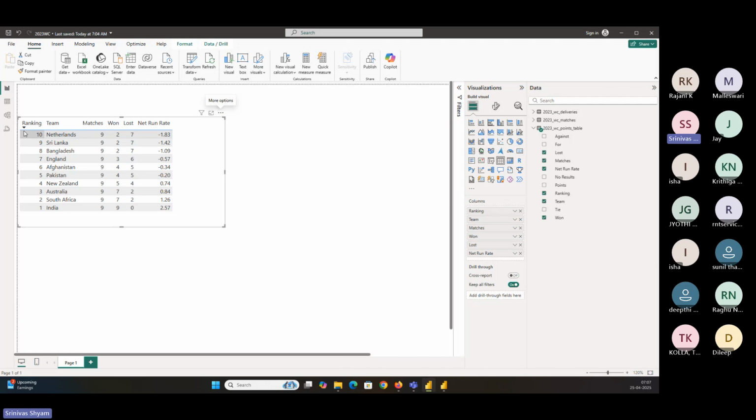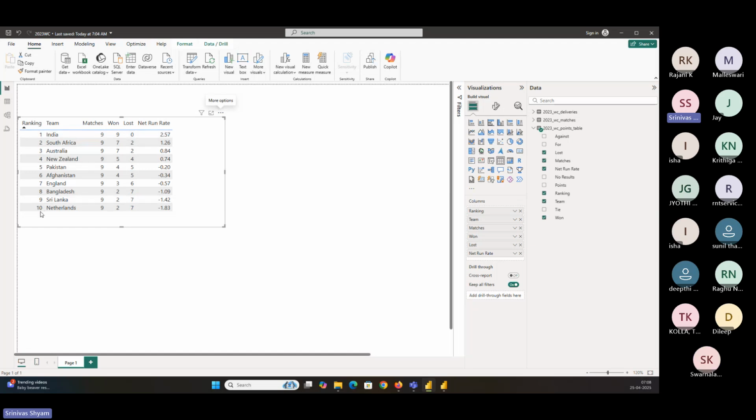Now I have sorted it by ranking. By default, it has done this in descending order. If you see, 10 is first, and India is last. I mean, this one is last. So click on these three dots again. You have the option to sort by ascending order. Click on this. So in the ranking column, I am sorting by ascending order. Now it is showing me in ranking order, that too in ascending. So India, the team which is sitting in number 1 position, is coming at rank 1, followed by the other countries. Okay, this is also fine.